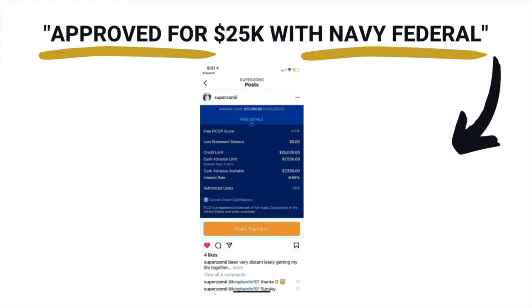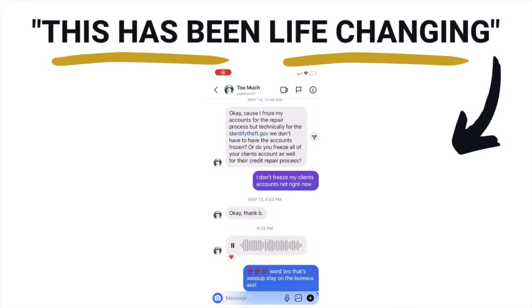So I know a lot of you guys want to get cars, you want to get houses. You think that's enough for a down payment? You think you could figure out a way to get the money and go get whatever you want with 25K? Okay, right? I literally didn't even know this guy, and he reached out to me and asked me a question about something inside of the course.